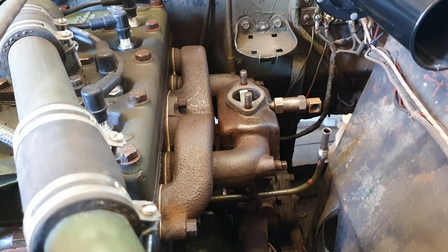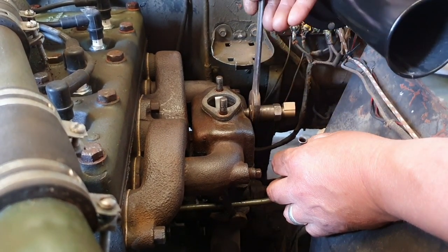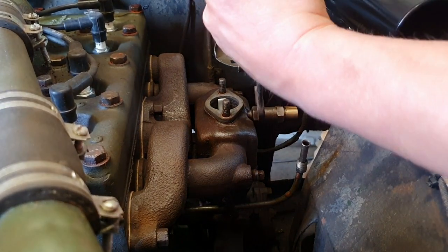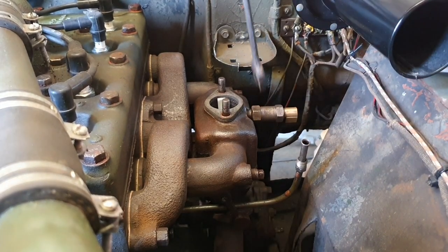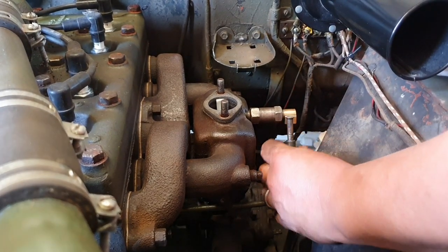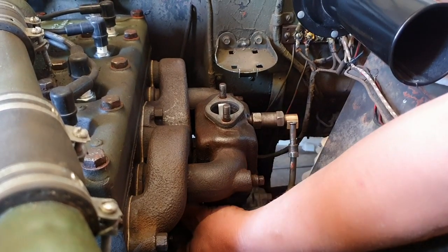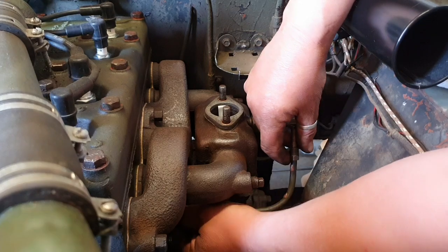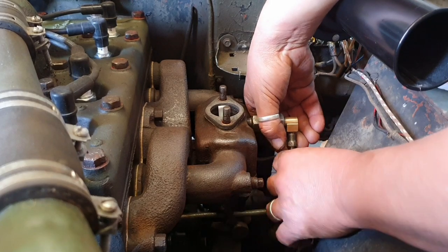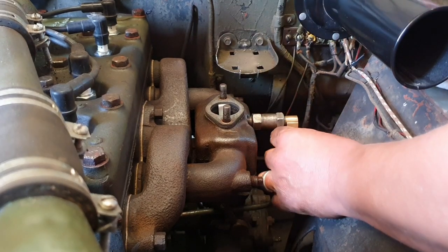So I've got to get the spanner now, which I've left at the back. Right, so tighten this up. Hate doing this. Hate tightening things up like this. You know, if you break it, you've got to start all over again. That looks about right, doesn't it, mate? Have I got it in the right place? Do I do that one first? I would probably think so, because it's brass. Have I got it in the right position? Probably not.